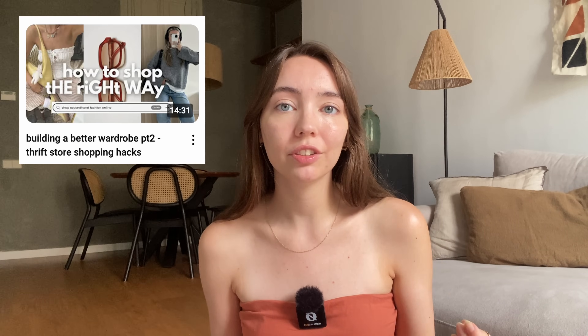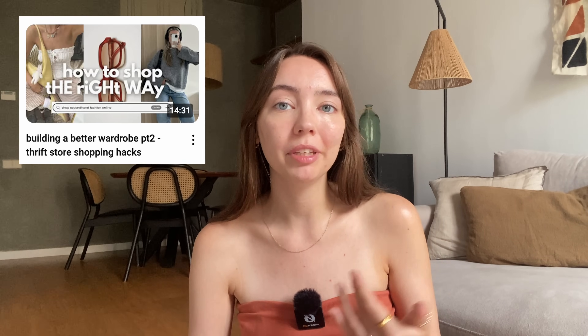The good thing about all of these pieces being quite classic is that they're super easy to thrift. So you don't necessarily have to go out and buy something new, or if you do want to buy something new, you should invest in them and make sure they're really good quality so you can keep them for longer. Literally sustainability all round. Let's get into it.